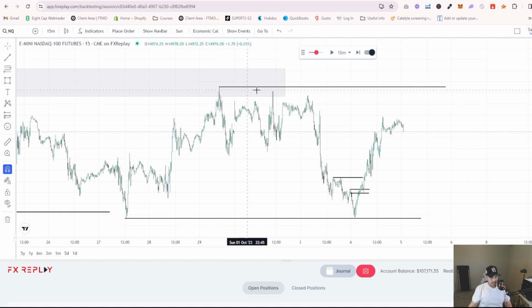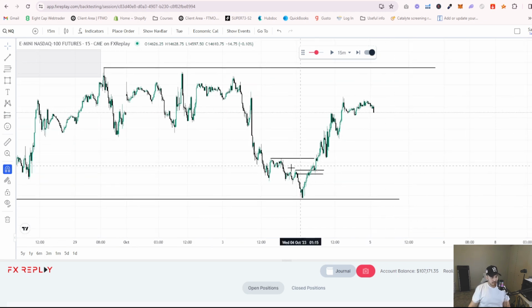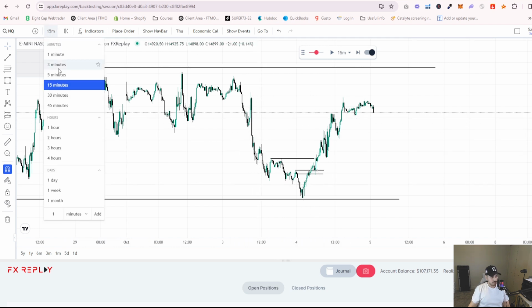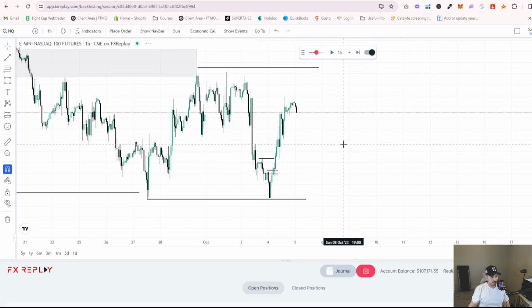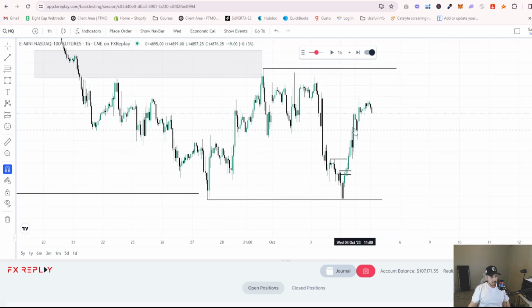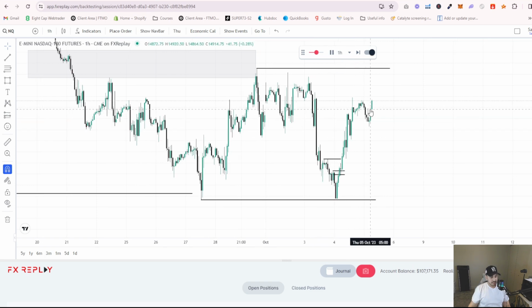Again, we have relative equal highs up here, right? So I think that's where price is going to go. We have a change in the state of delivery here. Unicorn is pushing. We're invalidating all these fair value gaps. Let's go to the 1 hour real quick and see what we got going on. Yeah, we're pushing above 1 hour fair value gaps. You guys notice here, we did make a new low off this 1 hour fair value gap, but we're closing right back above it. So let's see what the next day brings.